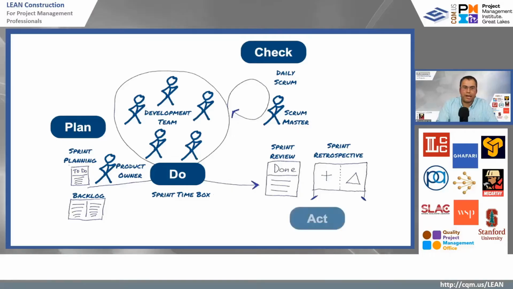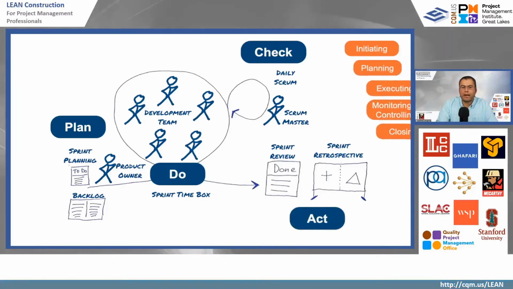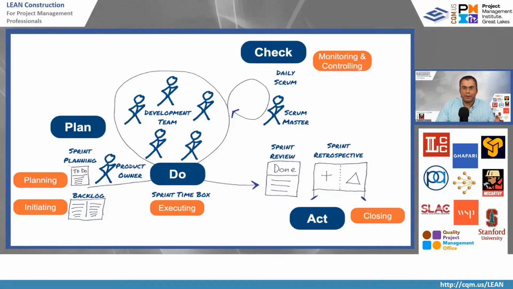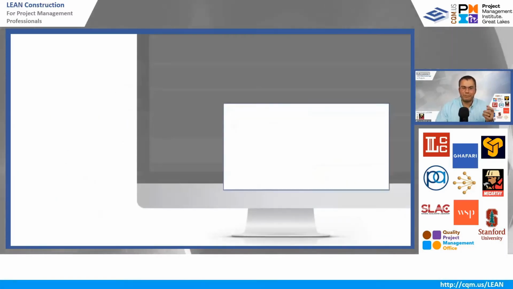In Scrum, we have the daily Scrum where we stand up for 15 minutes and we check to see how are we doing, where do we need to pivot and adapt, and then we act on it by seeing what we did and doing a review. If I bring back in the PMI process groups, this is how they map. They map in this framework, and if you use this framework, congratulations, you're now using Scrum, and you're increasing quality, and you're still a proud PMP, if you're PMP certified, which some of you are.